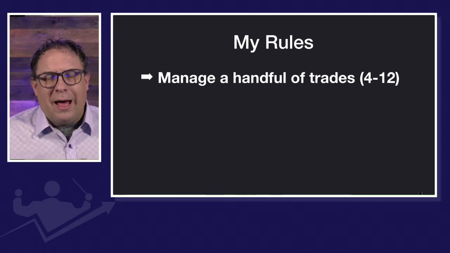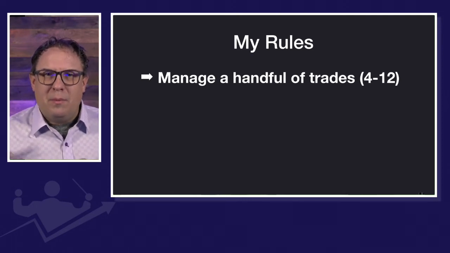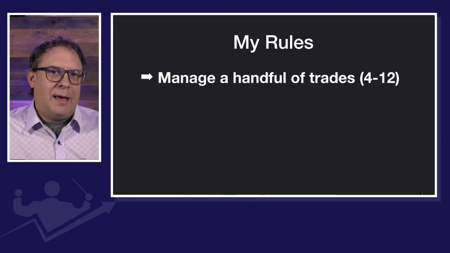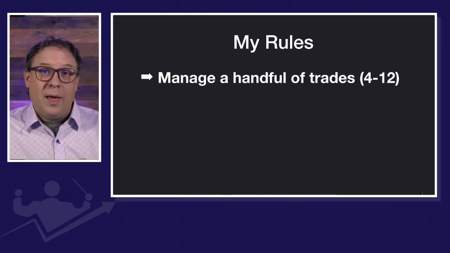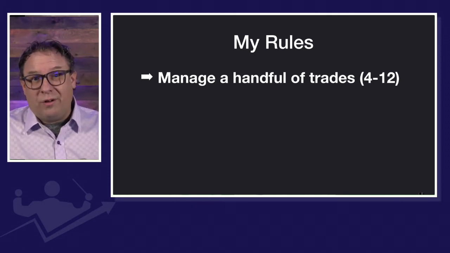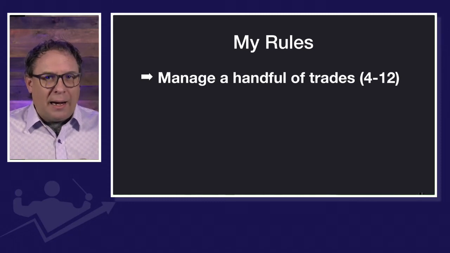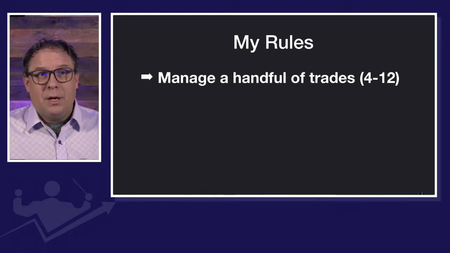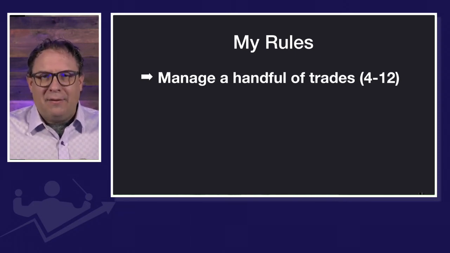I've been making a note of what I tend to have. At any given time, I tend to have on the low end 3 or 4 trades open, and on the high end around 12 trades. That's what I have found. I'm not saying I never get higher, sometimes I might. I'm not saying I never get lower. Certainly there are times I just go to cash. But on average, I tend to have somewhere between 4 and 12 trades active at a given time.